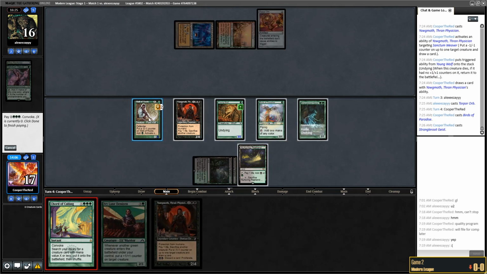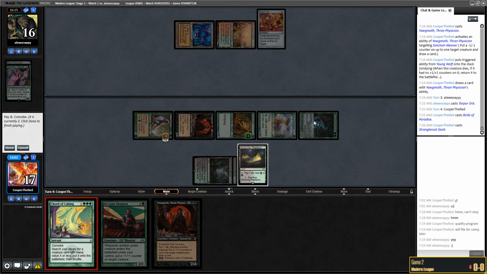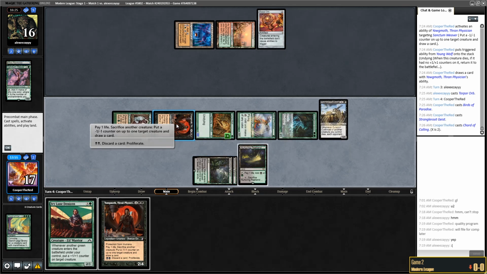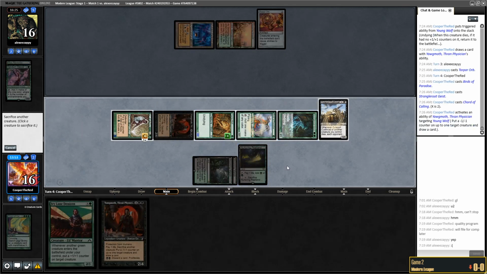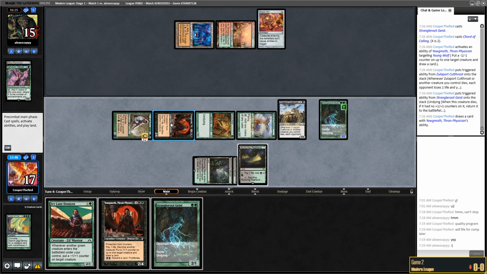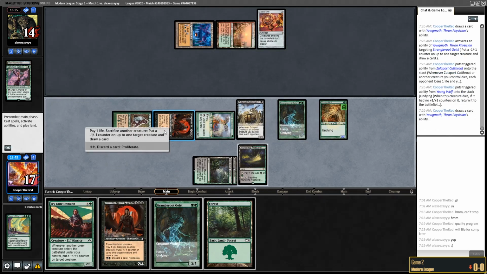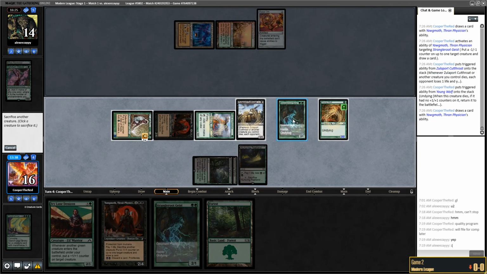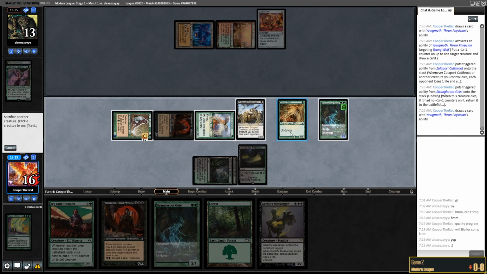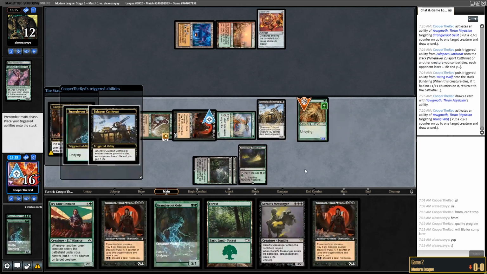Go get a 2-drop. Get Zulaport Cutthroat. Okay, now we combo. Put a counter on Young Wolf, sacrifice Geist. Target. Sack. Target. Sack.